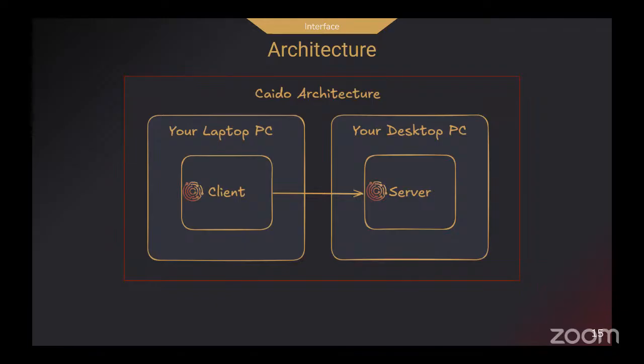And all of the heavy processing, all of the gigabytes and gigabytes of requests that I have are living on my desktop, and my laptop, all it has to do is render the Caido front end. So this is really helpful for those of you guys that haven't invested in a 64 gigabyte laptop to run any other HTTP proxy software, which you will absolutely need. And it allows you to be a little bit more dynamic and continuous with your testing, even when you're not in front of your main workstation.